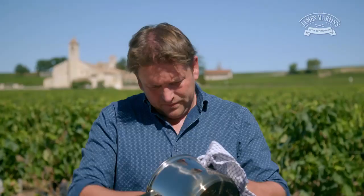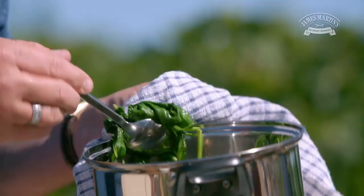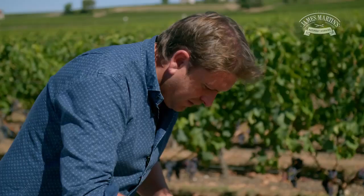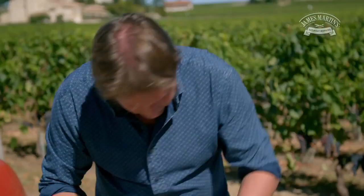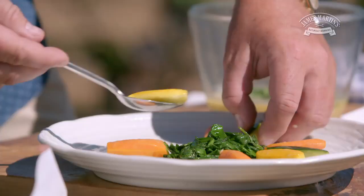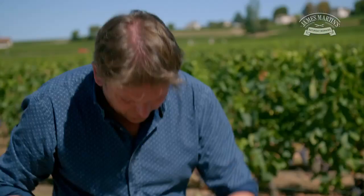Now, I never got to do this in the hotel. This is the special bit. This is the bit that requires 20 years of experience, putting it on the plate. Now, I'm doing this exactly the same way as it was served back then. This was two Michelin stars back then. It's a little homage to Centimillion. Look at that. Quite happy with that.